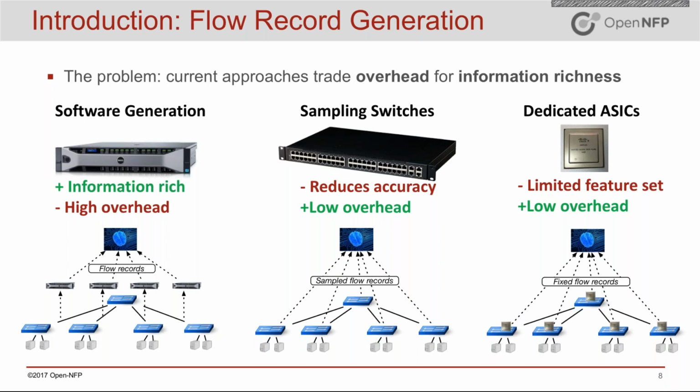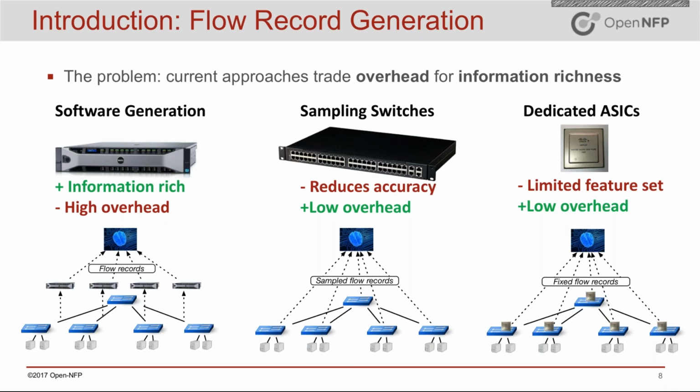At the other end of the spectrum, there are switch-based techniques, like sampling and dedicated hardware embedded into the switch. And these approaches reduce the overhead of the flow record generation. Sampling accounts for a fraction of the packets on the monitored links. That reduces overhead directly, but it also reduces the accuracy of your flow records because you're not accounting for every packet. Dedicated ASICs don't have to sample, but the problem there is the features of the flows are baked into hardware. And if they're not baked into hardware, they're certainly not something that you as a developer can change. So you're locked into using the fixed feature sets that they're built with, which limits the feature richness.